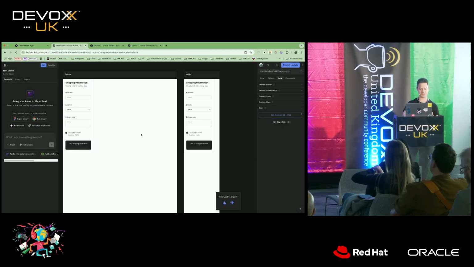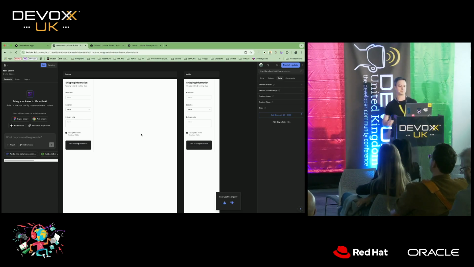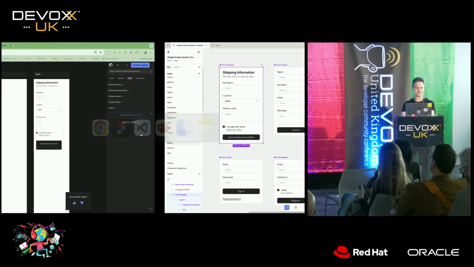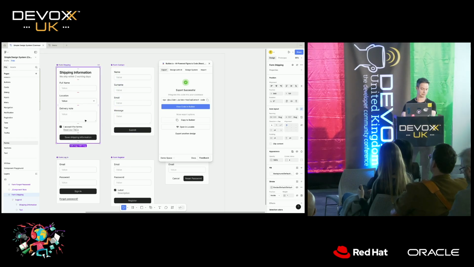I copied it here, and as you can see, okay, the contrast maybe on the beamer is not that much, but as you can see it is exactly, or very close to, the original template that we added here.